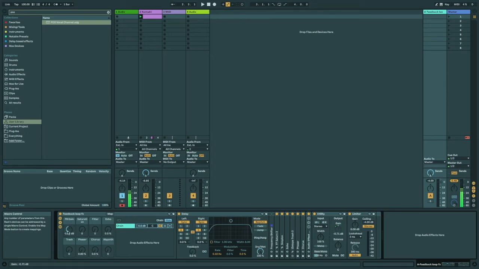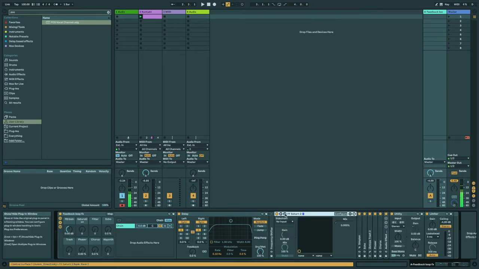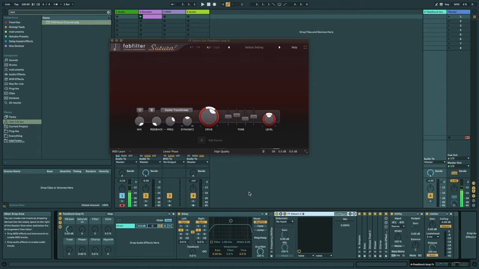It's always there. It's assigned to a controller so that way I can always maintain the level that I want. For example, if you have an effect that's going to give you gain like a saturator, it's not going to take a lot of gain for that signal to get out of hand pretty quickly. If this gives you 3 decibels of gain, that means that every time it repeats, the signal is doubling. So if the delay is set to a 16th note or an 8th note, that means it's doubling every single time it repeats.